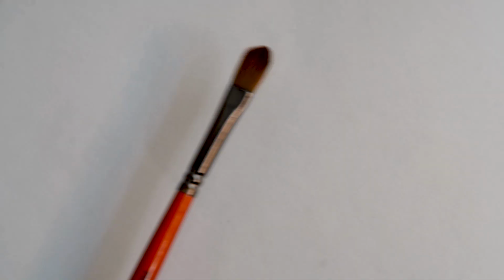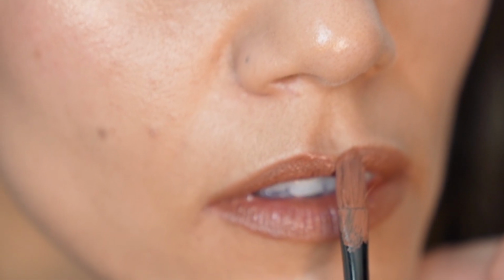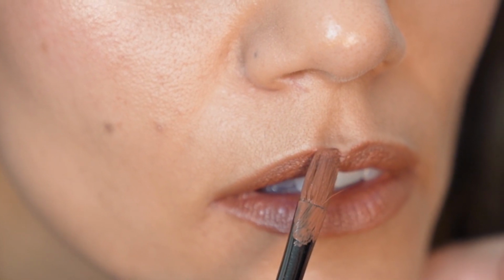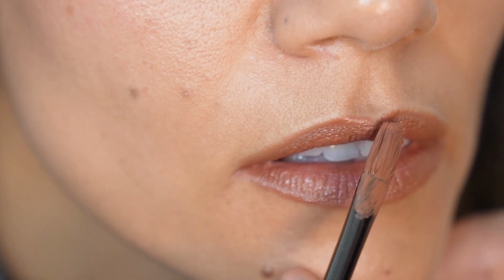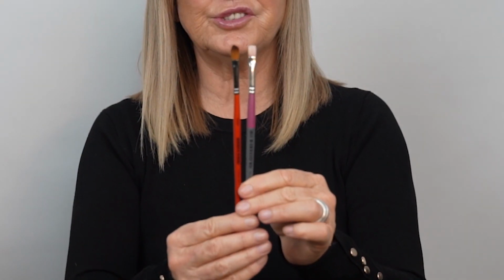Then we go to the Taklon fibre. The Taklon fibre you can work into your art brushes. I love this shape for the lips because it's got the dome head, or what they call a cat's tongue in the art world. This nice round tip, when you press it onto the lips, gives a really nice curve in the bow if you can't get around there. Maybe you've got a natural bow, which is easy, and if you don't, this is going to give you that classic natural bow. My other go-to brush for lips is Taklon fibre with a square head. I use this to give me a nice clean line around the edge of the mouth.